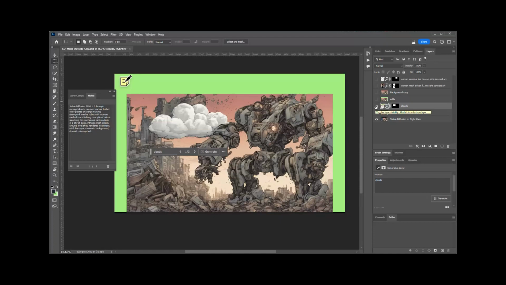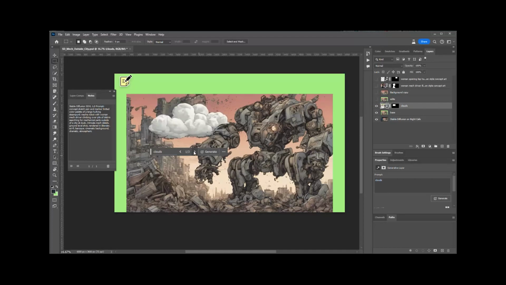So it creates these clouds. That's not bad. I don't really want clouds in my image, so I'm going to go ahead and turn that off. You do need to realize that if you use another image editing program, whether it's Affinity Designer or Sketchbook Pro or something like that, odds are they're not going to be able to interpret the information in this layer. It has these little stars on the layer. That indicates that it's a Generative Fill layer.